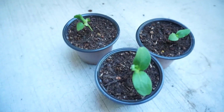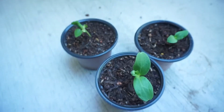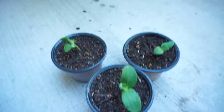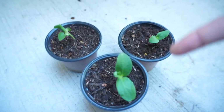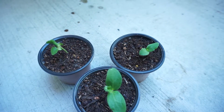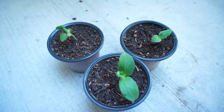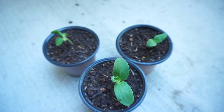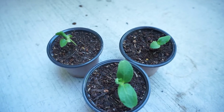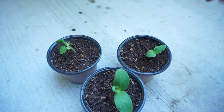So I mentioned in my last video that I was doing cantaloupes, and I just figured I would try them because I dried out the seeds and I wanted to see if they would work correctly, and this is what we have left. I got a little bit lazy one day and I didn't water them, and 2 of them got damped off. 2 that were coming out from the seed, they hadn't poked out, they got damped off, so that's pretty sad. But we still have 3 in the making.